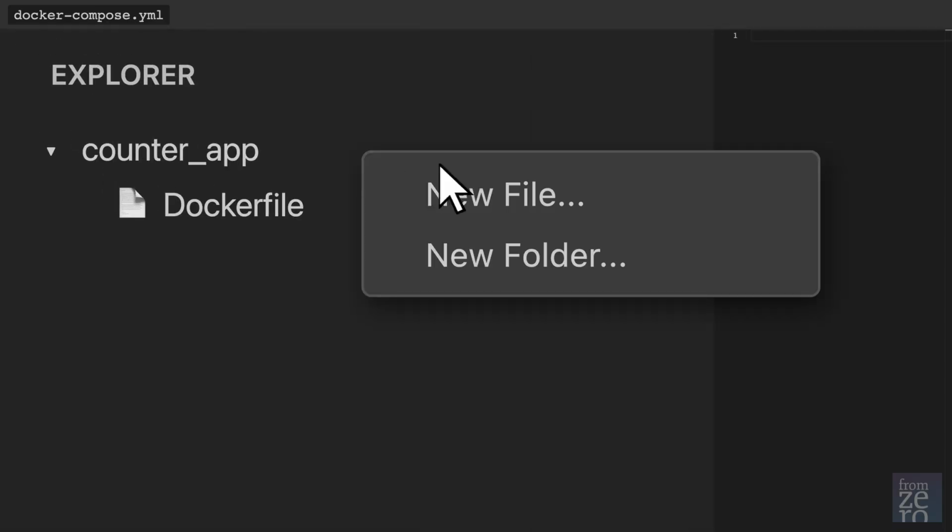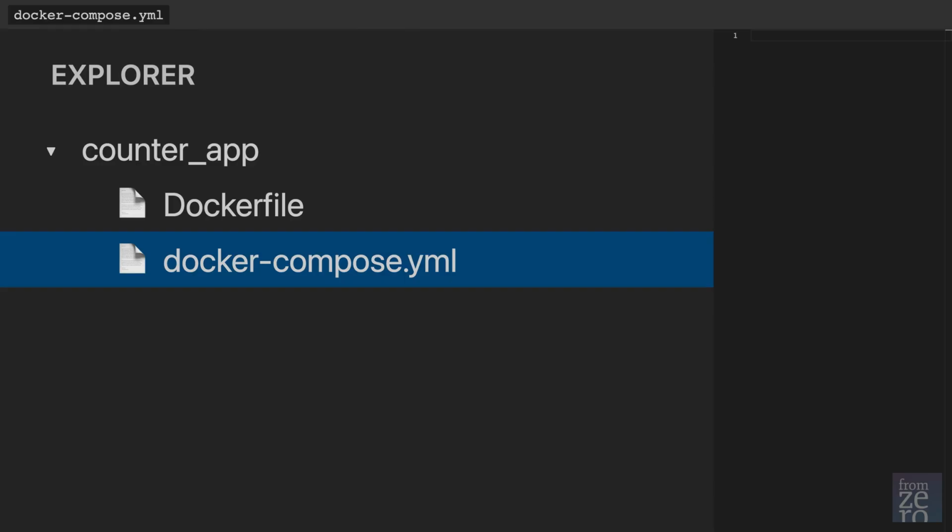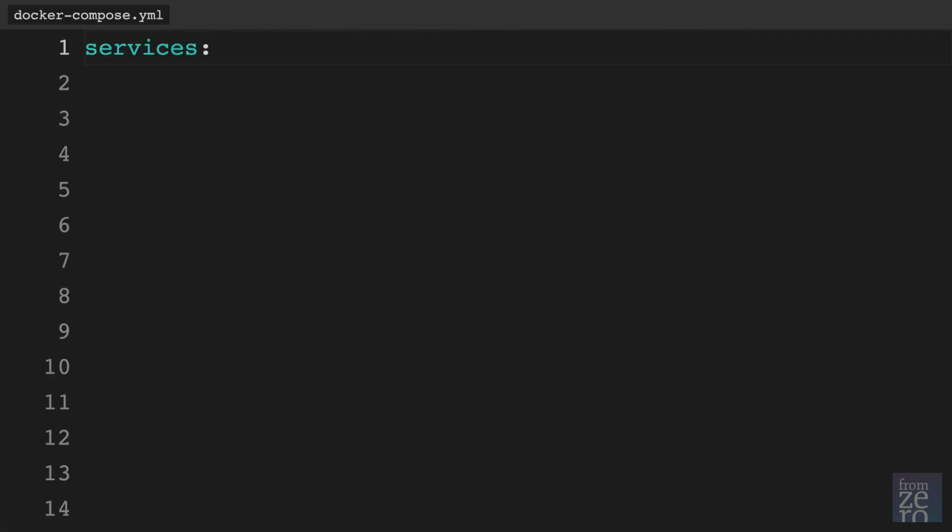Now we need to create a Docker Compose file that will build up both our application instance as well as the Postgres instance. We will create the services using the following Docker Compose file. Modern Docker Compose doesn't need a version key anymore, so we go straight to defining the services, which are essentially the containers that will be running at the same time. The first service is the web application, which we are calling web.